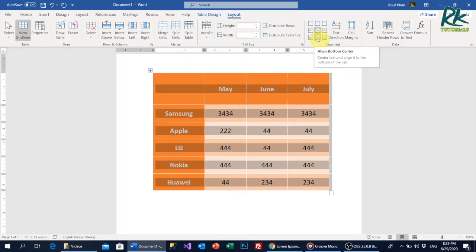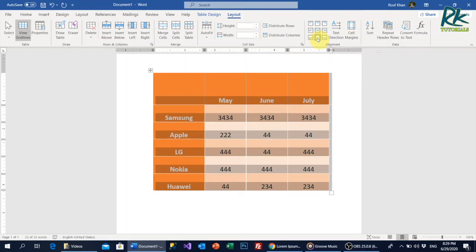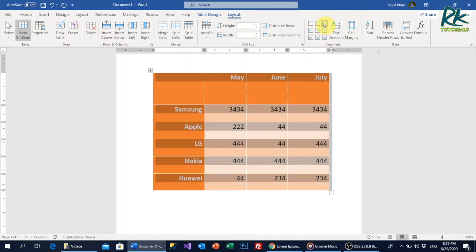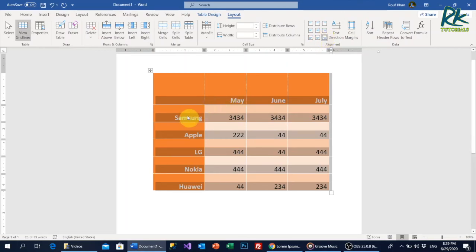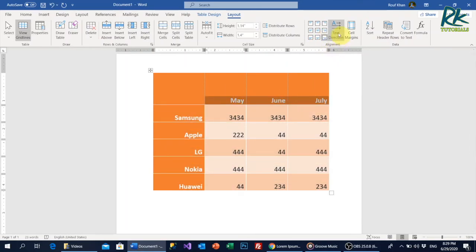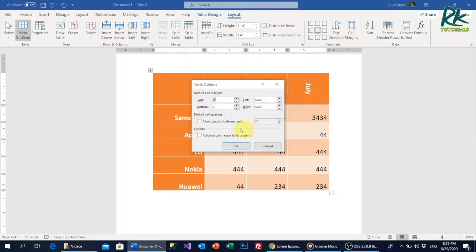Then we have align bottom center, top right, center right, and bottom right. You can also change the direction of the text. Alright, so you can customize the cell margins by changing the default values.